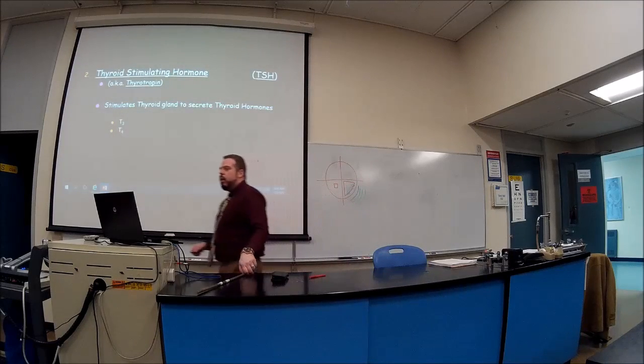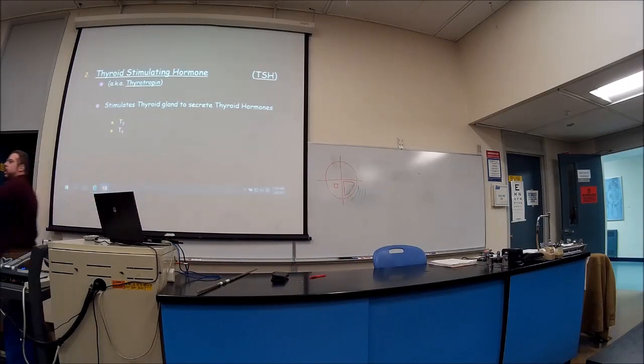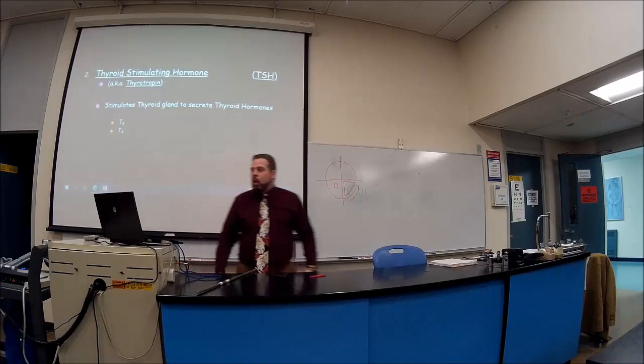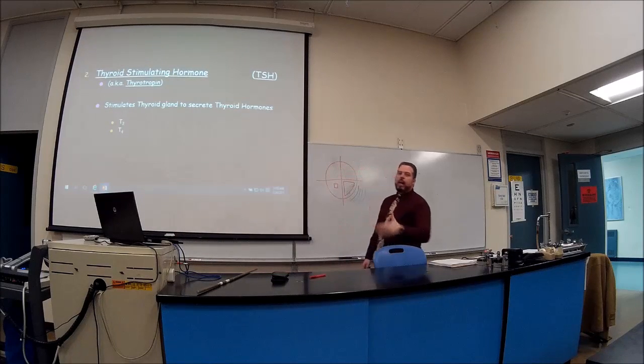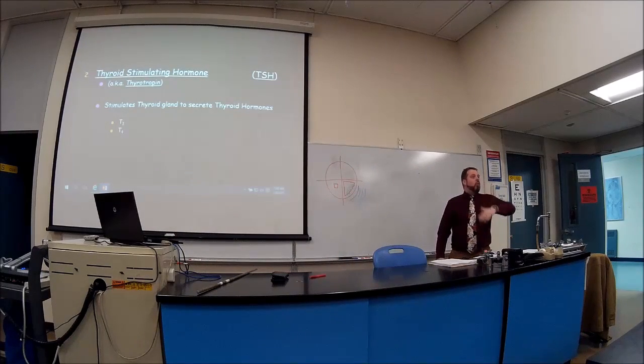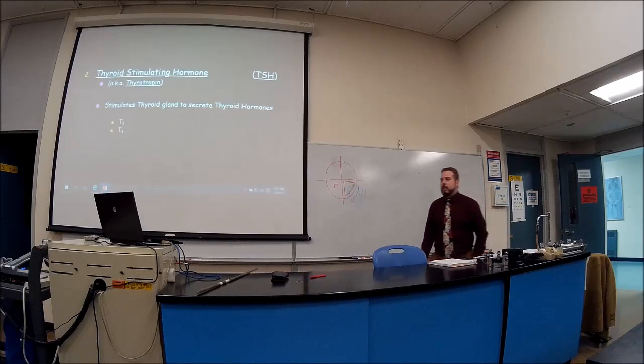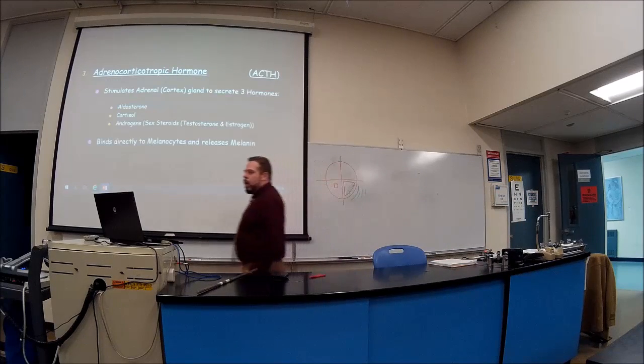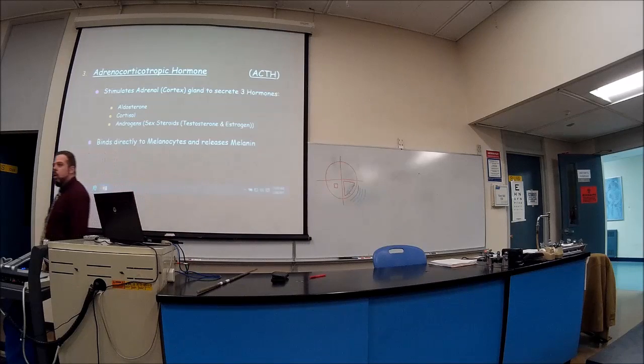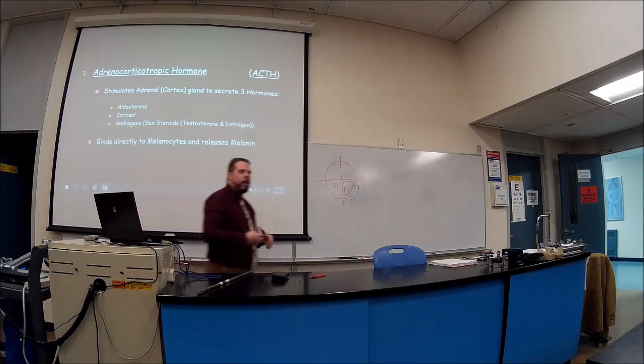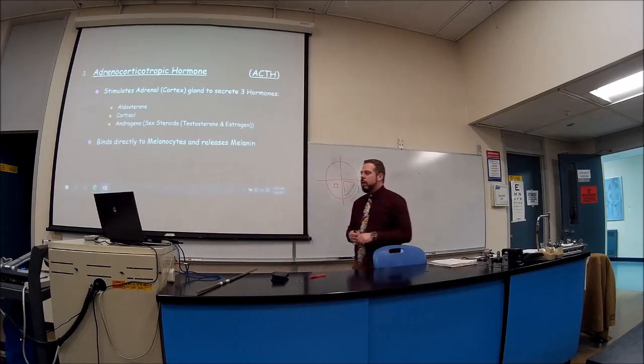All right, thyroid stimulating hormone. This is another hormone that comes out of the anterior pituitary. Not going to spend too much time on this until we get to the thyroid, but this is going to tell the thyroid gland to release T3 and T4, which controls metabolism. Okay? We also have adrenocorticotropic hormone, all right, ACTH. This is going to tell the adrenal cortex to secrete its 3 hormones with a majority of cortisol coming out. Okay?